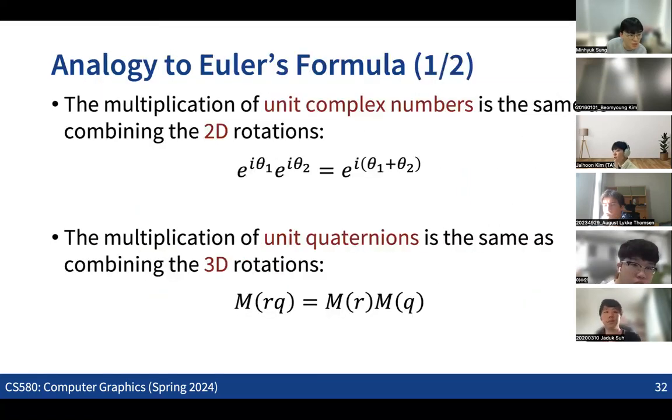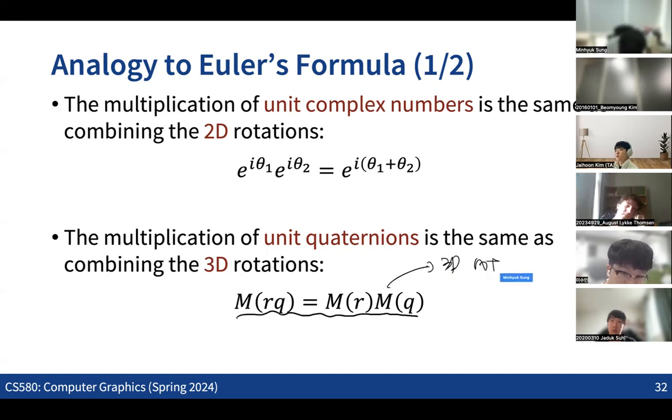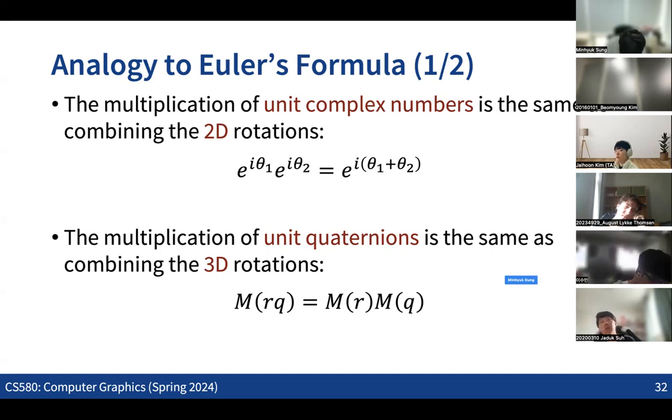But from this definition, you can check that the product of the quaternions and taking the conjugation is the same as taking the 4x4 matrix of the conjugation from each unit quaternion and taking the product of these two. And since each 4x4 matrix coming from the conjugation corresponds to a 3D rotation, what we can see is that the multiplication of the unit quaternions also corresponds to the combination of the 3D rotations. So this is the same as the 2D case. This is basically what we wanted to find in the 3D rotation case.